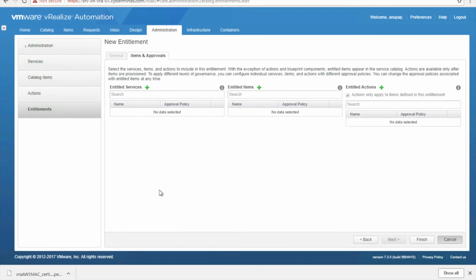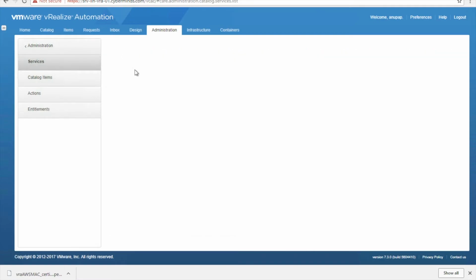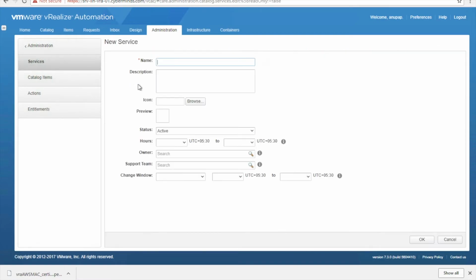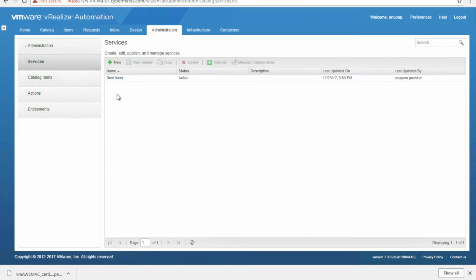So I think I have to start with services, my bad. Let's give the name dev users. I don't have any icon, status let it be active, owner will be vRA admins, support team will also be vRA admins. Okay, change window, there is no change window for this as of now.